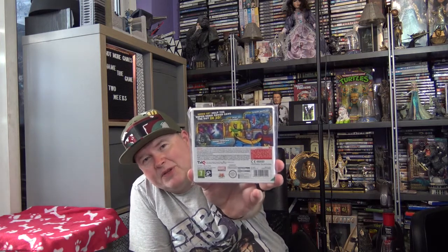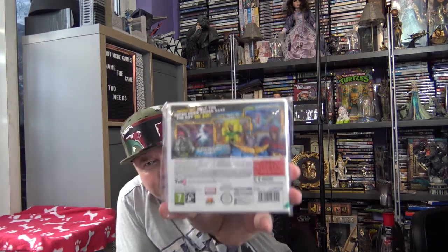On the Nintendo 3DS, I have Marvel Super Hero Squad: The Infinity Gauntlet. It's a little 3D superhero type game. The reviews are okay actually - it might be a hidden gem because people would probably overlook it thinking it was just a kid's game, but the gameplay is supposed to be quite good. It wasn't a lot of money - about £4.